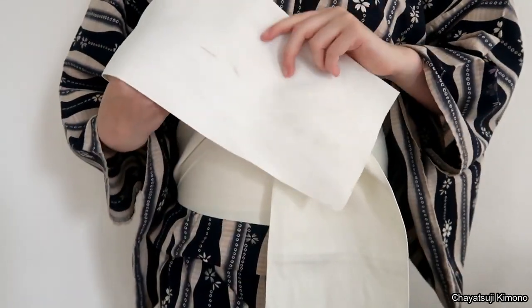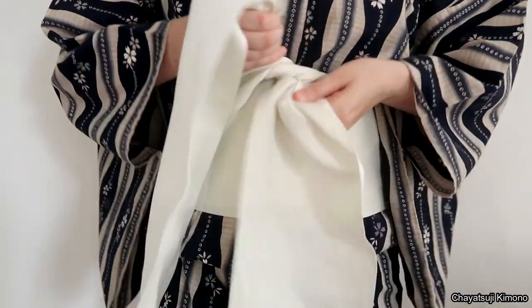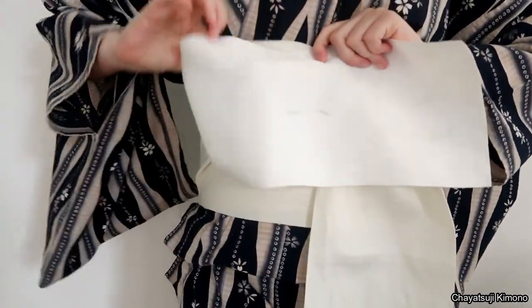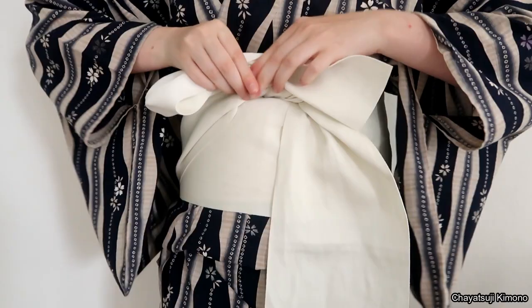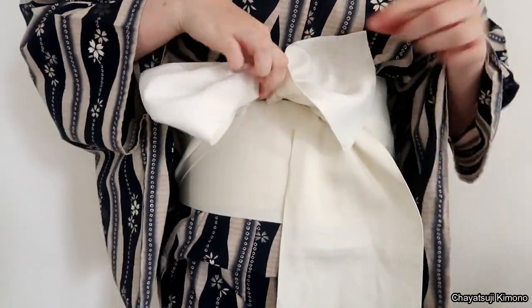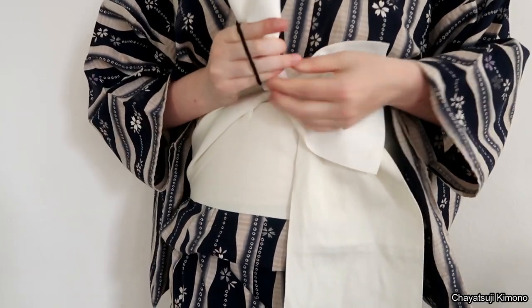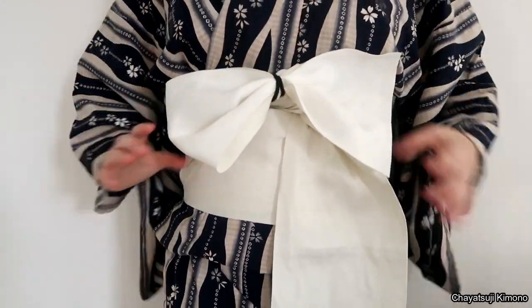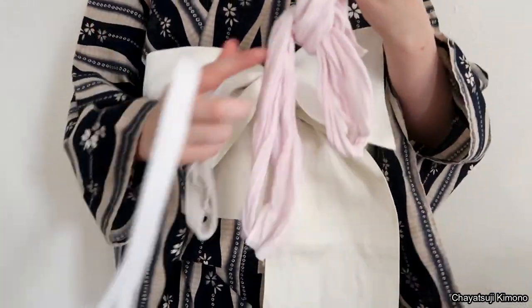What you want to do is make a sort of musubunko knot. We'll go on top — one end is closed, one end is open — folding it horizontally so we have a mini bow. That mini bow we're going to tie off with the elastic band, though you could use your sanjuhimo for this as well. I prefer the elastic band. Once this part is done, we'll leave it, and this is where the koshihimo or sanjuhimo comes into play.